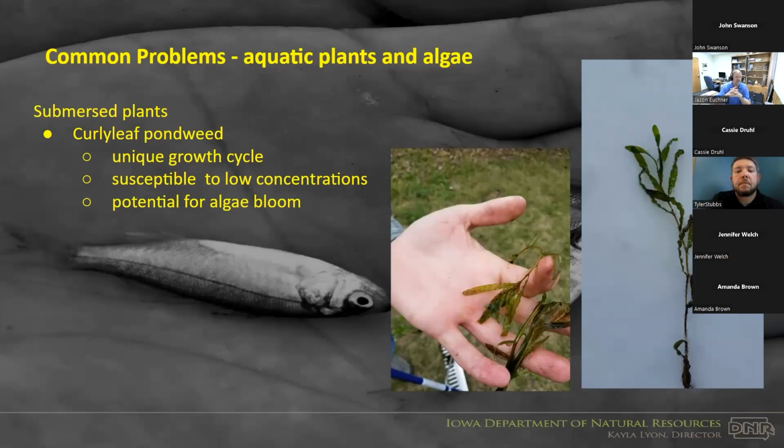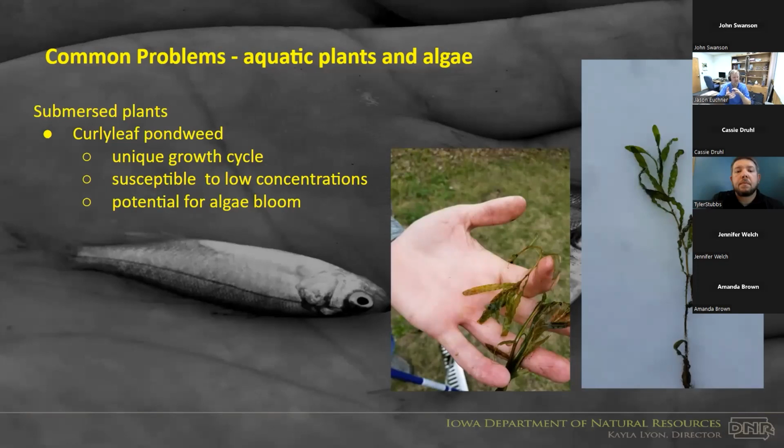It has a very characteristic lasagna-like noodle, lasagna-like leaf, and those leaves are alternate on the stem. It's a unique looking plant. It is susceptible, the good thing about it, to low concentrations of almost every herbicide we use. And there are now small pond owners that are treating this under the ice with some more unique systemic herbicides, and they do not have to do that control in the spring when the ice comes off.